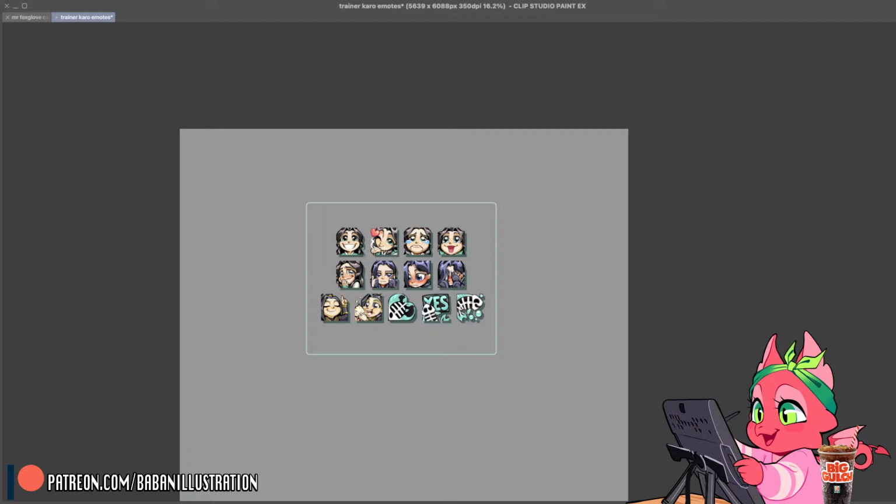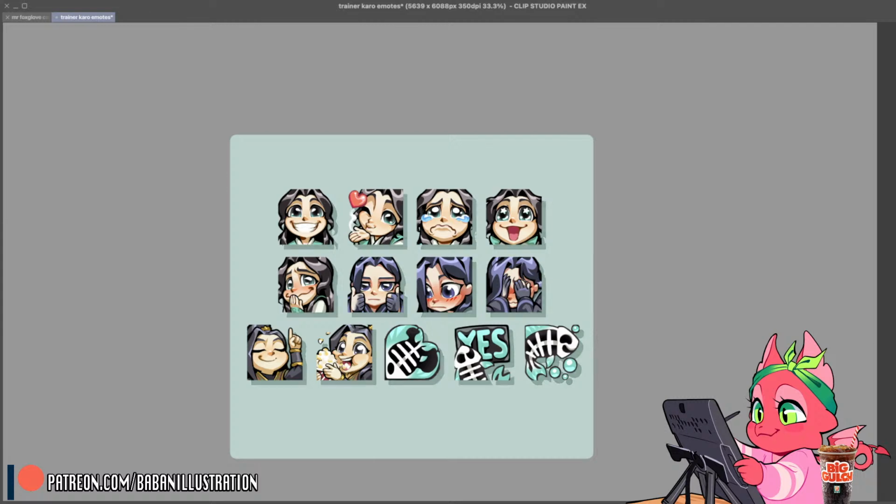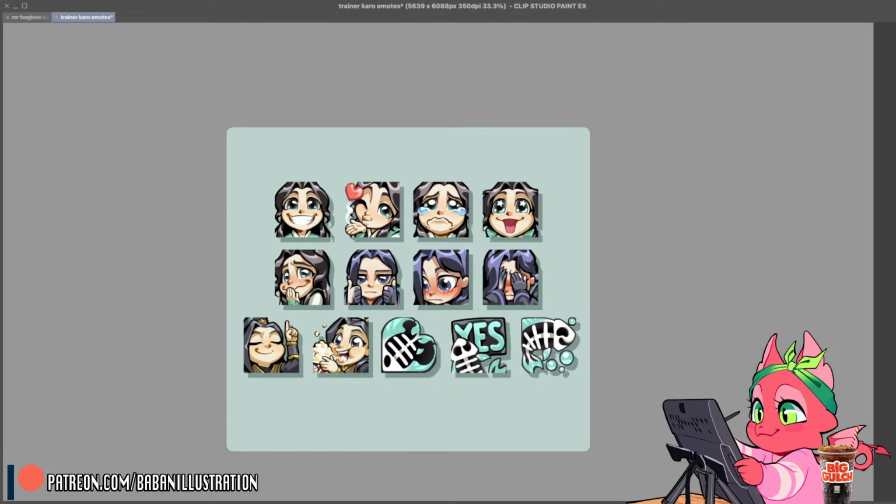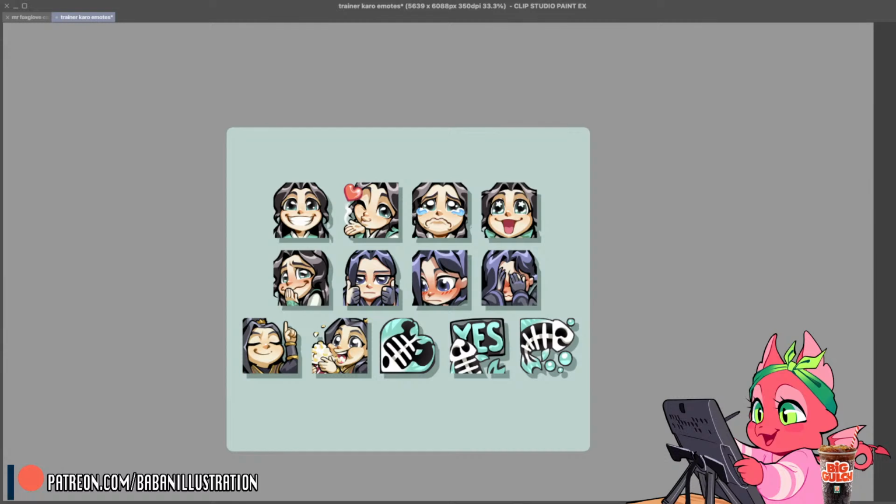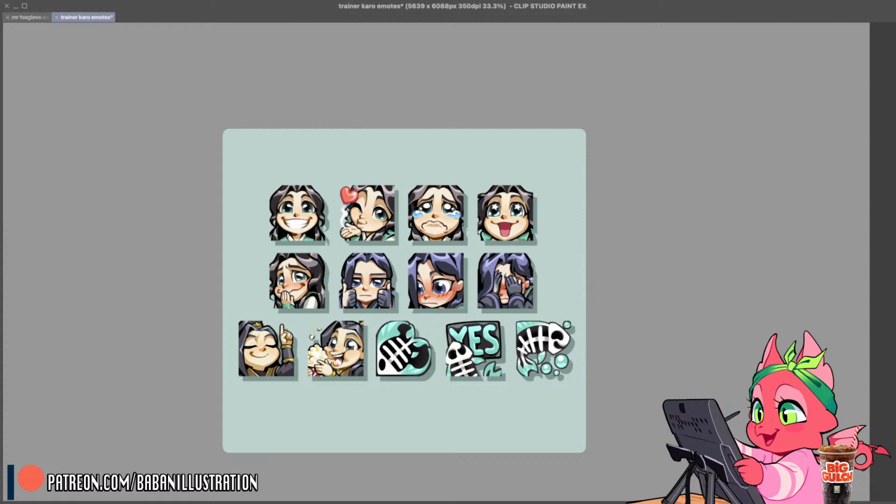I did have text for the Baban part of it somewhere, but I think that's in my sheet where I usually make these. I have a file for it, but it's kind of big, so I didn't want to open the big file. I didn't want to deal with it. Because I keep a lot of them in there, so I can eyedrop colours if I do more emotes for someone. It's easier to go and grab what is already there in the layers. I used to make them and not save them because they're so simple, like the backgrounds to redo. But then I realised real quick it gets annoying. After about the second or third time, you're like, maybe I should just keep the file. So I got a chunky file just knocking about.